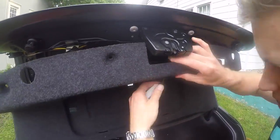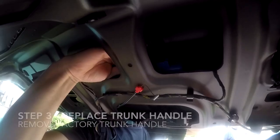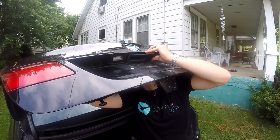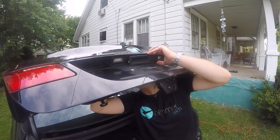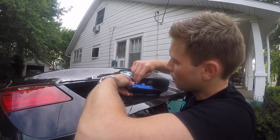Release the trunk light from the trunk liner and disconnect it. It's now time to replace the trunk handle by gently pressing down on the tabs that secure it in place. Once the handle has been removed, disconnect it.